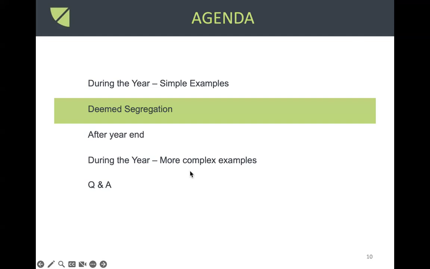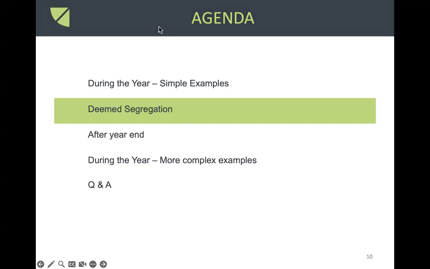Okay, next question. The pension account is $1.9 million. The member draws down $100,000. Can we draw $76,000 from the pension account, i.e. the minimum 4%, and $24,000 from the accumulation account? So a great question. I'm going to be addressing exactly this scenario later on in today's presentation in the last section with the more complex examples. I'm glad you asked, but if you can hold on to that question as well, please, that would be great.